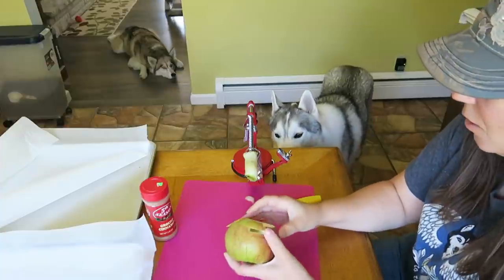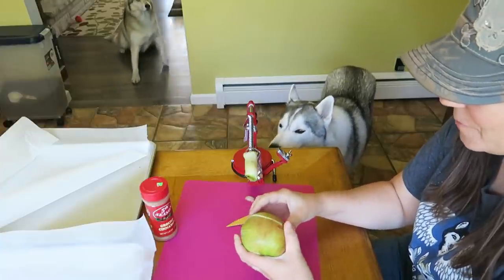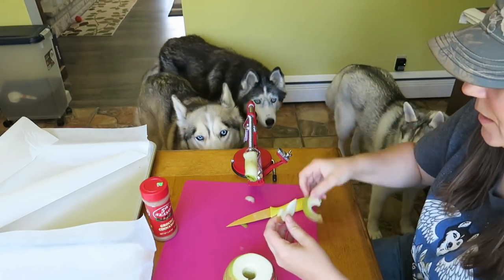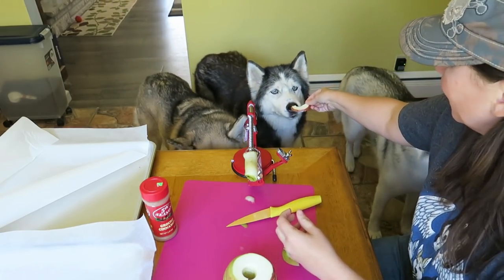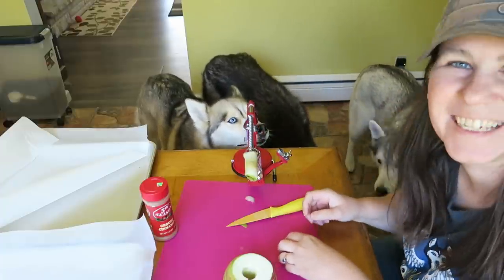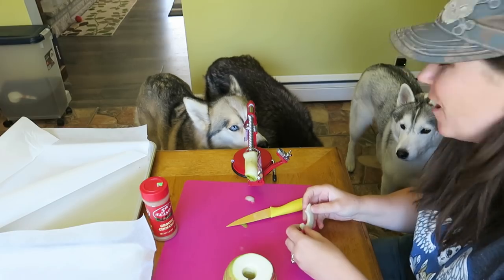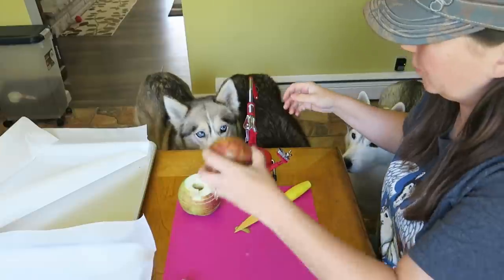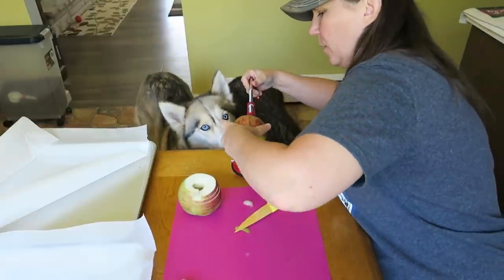Want an apple ring? Oakley, you left before you got an apple ring. Do you like an apple ring? It's apples! Did you see how gentle she took that? I'm gonna kind of do this fast because I don't want my apples to turn all brown. So let me take our next one.